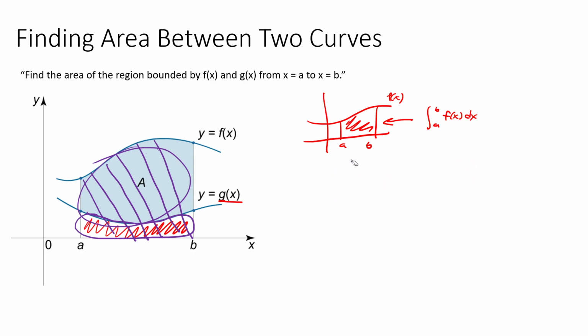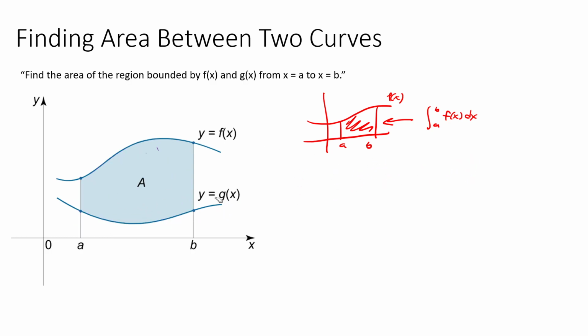All right, so now how do we express this idea with integrals? Well, what did we say? We're going to take the area of the whole region, everything under f. So the integral from a to b of f of x. And then we're going to take the area under g. So we'll do the same thing, and then subtract. And that gives the area that we're looking for.